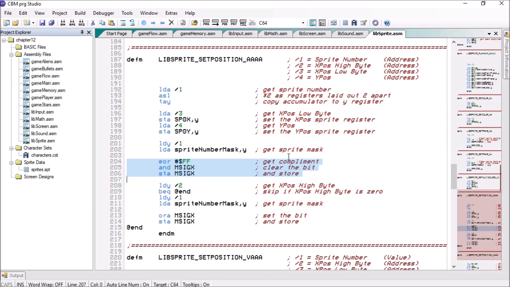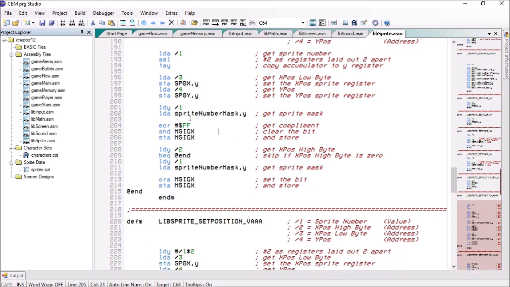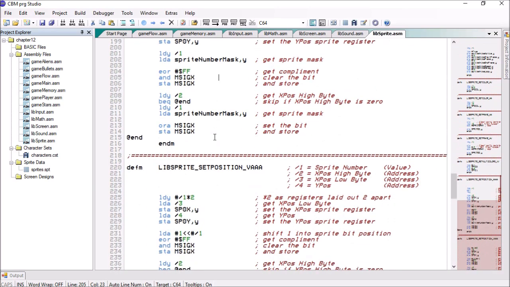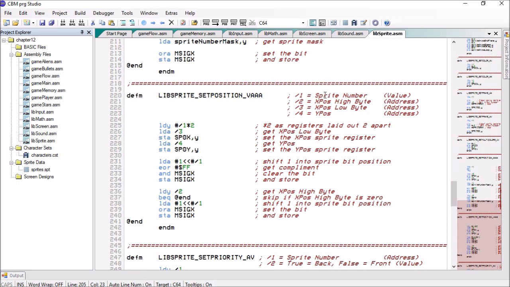But we could, if we wanted to, test whether we need to clear it out. But we're not going to do that for the moment, because this is Derek's. But we could make it more efficient by saying, what's the value at the moment? Do we need to clear it out? But this blanks it out before resetting it. And we've got one where we're setting the sprite number as a value, but everything else is an address.